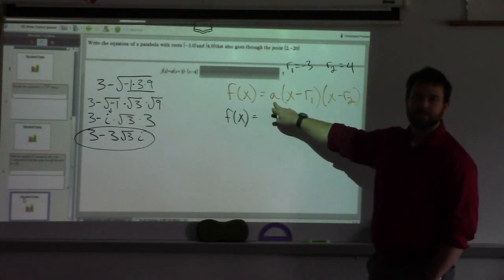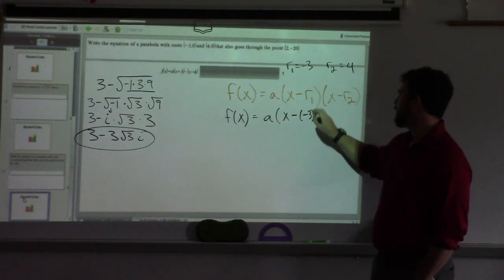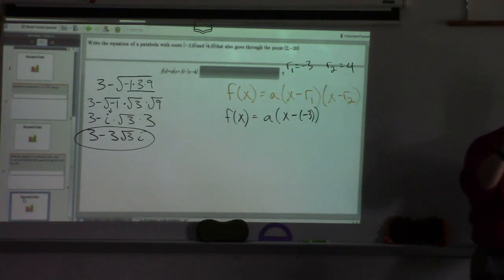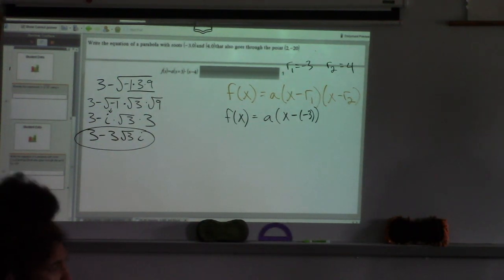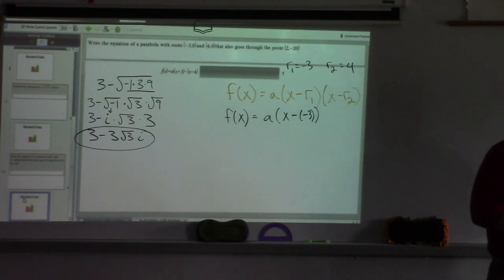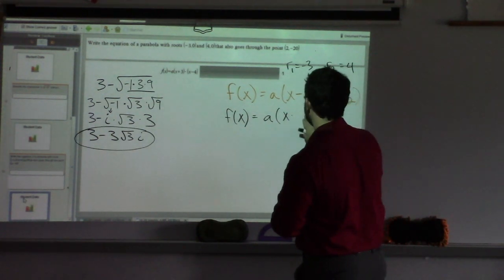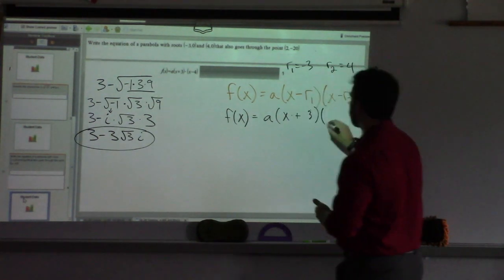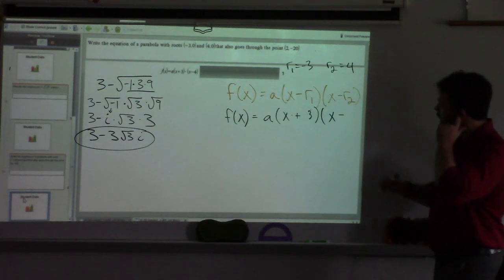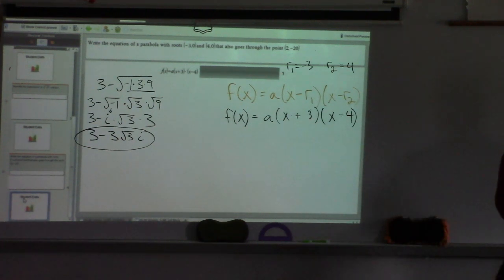Now, do I know what A is? No. A times x minus negative 3. I recommend starting there because a lot of us are messing up if it's supposed to be a positive or a negative or whatever it is. When I subtract a negative though, what do I get? Positive. So write it like this to start. Oh, I'm subtracting a negative, so I'm going to make it a positive, a plus. Times x minus what? 4. I don't need to change that because it's just minus 4, so I'm good to go. Write it the way it is. Identify R1, R2, and substitute it in and simplify if need be.